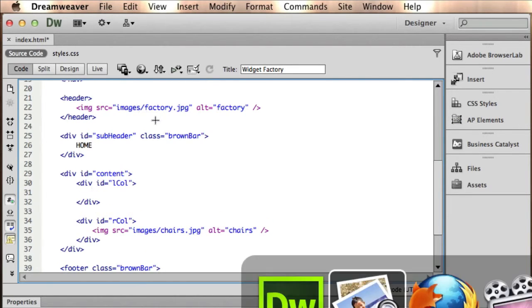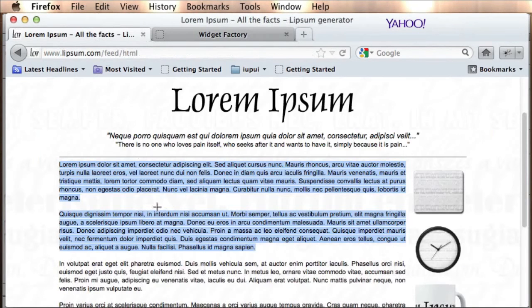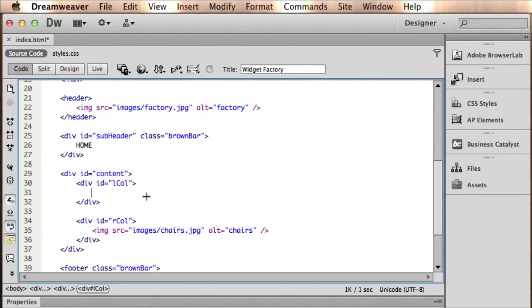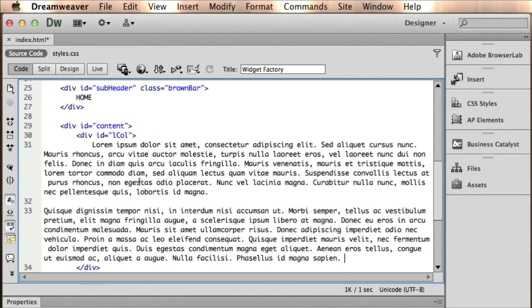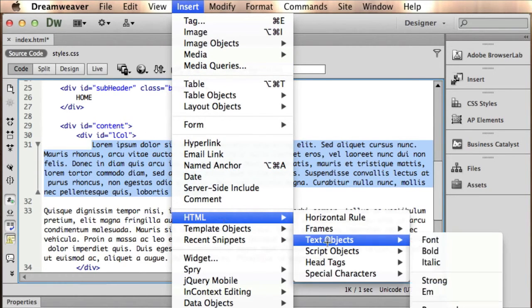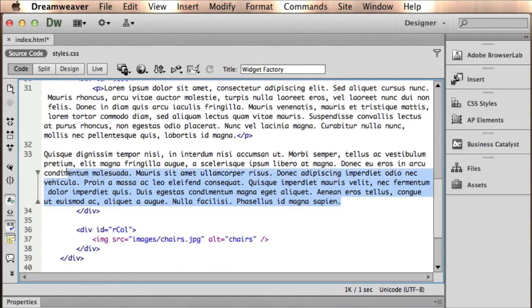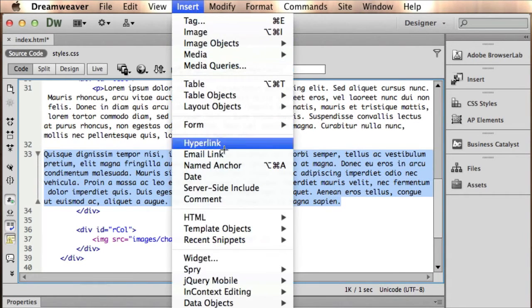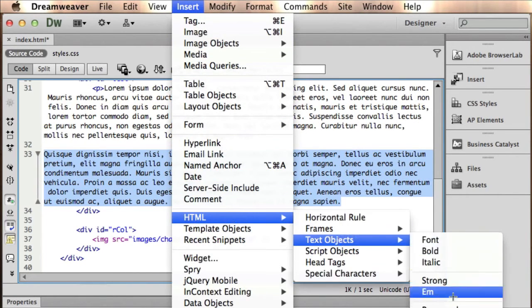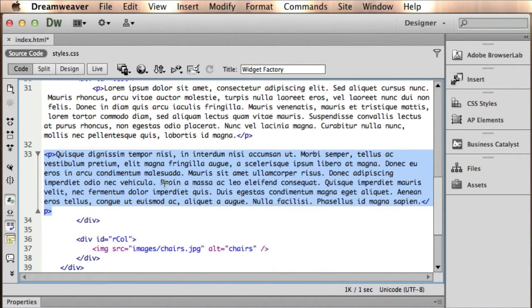Okay, now I already have some lipsum pulled up. I'm just going to copy that real quick. And I'm going to paste this in here. Now, I'm going to show you a lot of editors or IDEs have this function. And Dreamweaver has, you can wrap this in a tag really quick. You just go to insert. Now I selected all the text, insert, HTML, text objects, and then right below there you'll see paragraph. Just click it and it wraps that whole text inside of paragraph tags. Okay, we're going to do that again. HTML, text objects, and paragraph, and it wraps it in a paragraph tag.